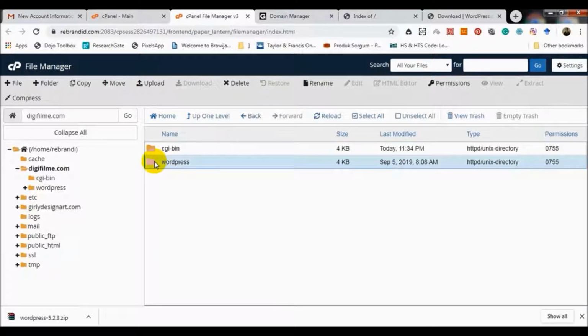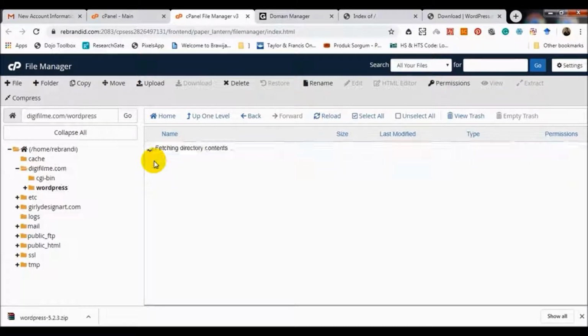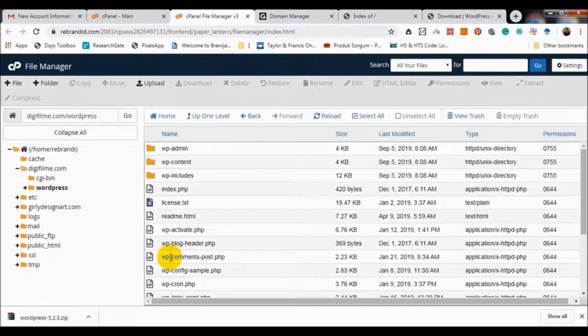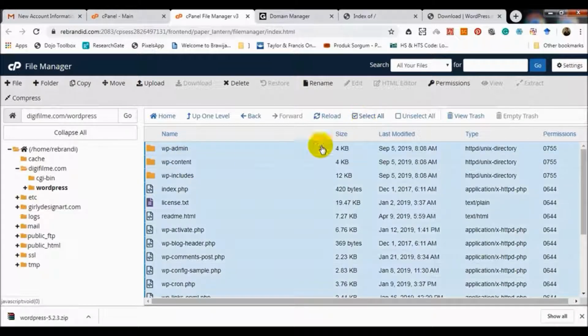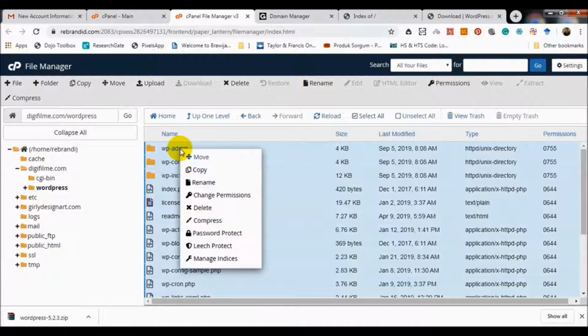If the WordPress files are in this folder, we can't access them in our main domain, but we will get them at main domain /WordPress. We have to move the files up one level. Just click select all, then right click and then move.